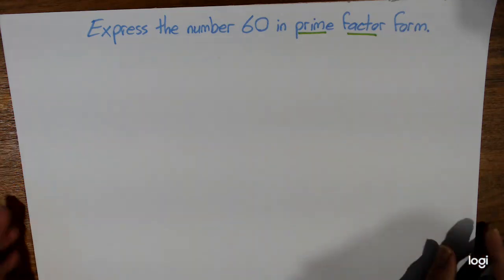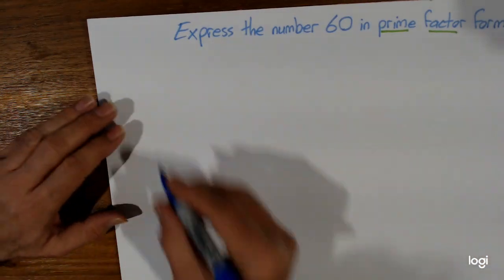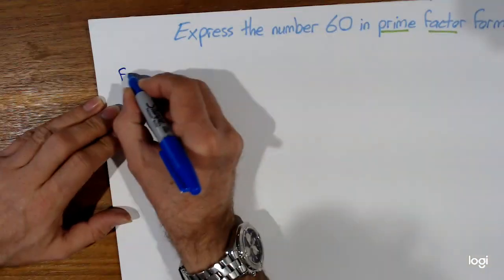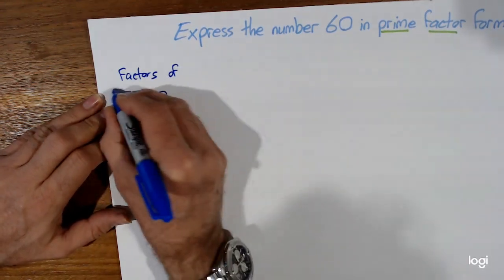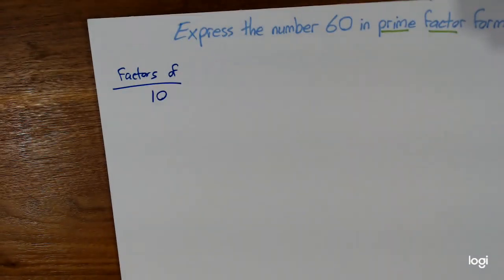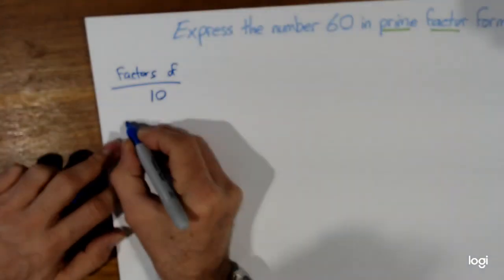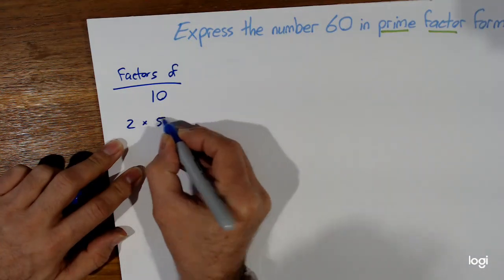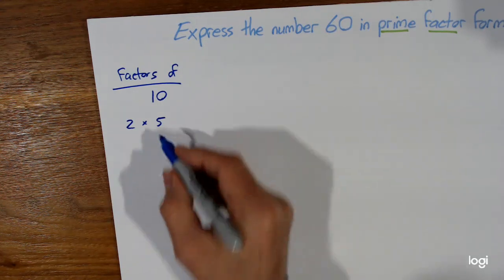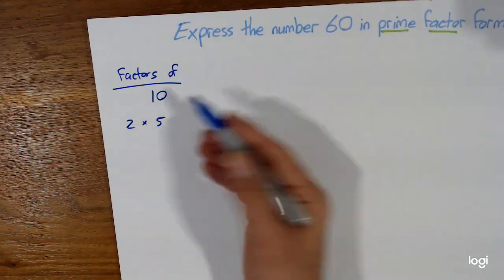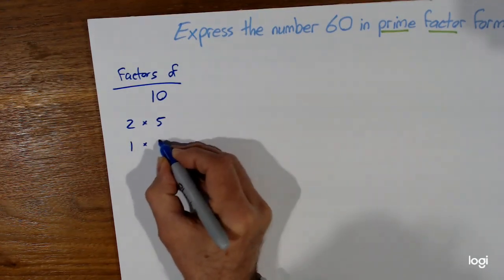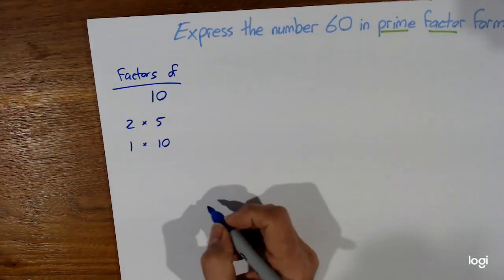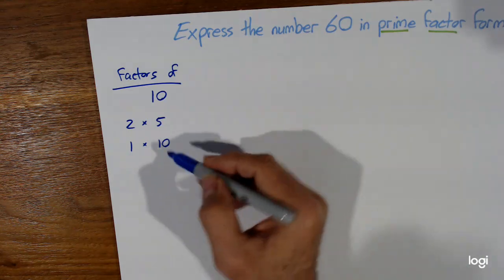For example, this makes more sense with an example than anything else. Let's get the factors of 10. Okay. So what can you divide 10 by? 2 times 5 is 10. So 2 and 5 are factors of 10. 5 goes into 10 twice, 2 goes into 10 5 times, right? 1 times 10 is 10. So 1 and 10 are the factors of 10 as well, right? I don't think there's anything else.